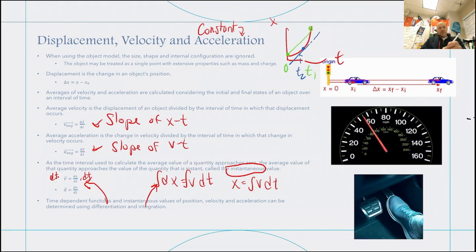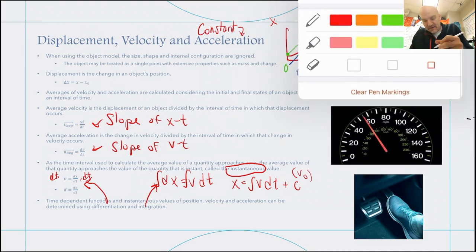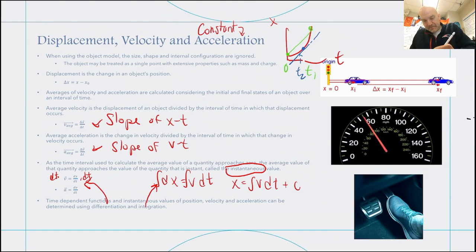But when you do integrals, you're going to end up with a plus C, which in physics is essentially our initial value. For you to determine that, they would have to give you initial conditions, like at t equals 0, x was this. Sorry, this is not v0, this is x0.